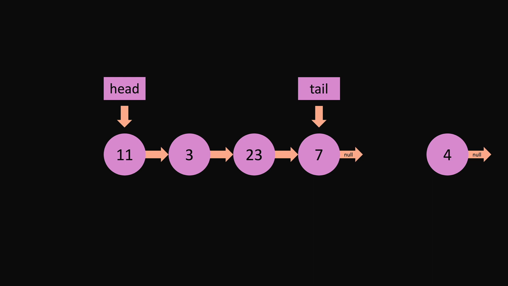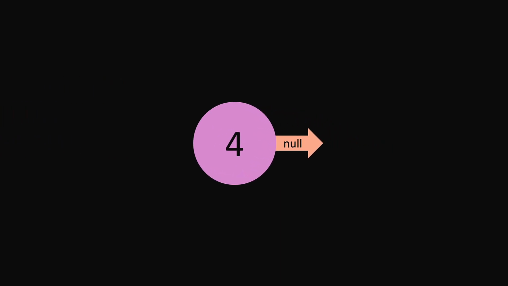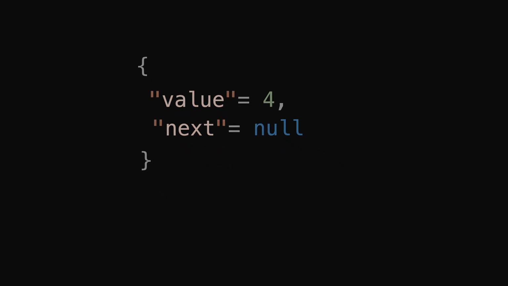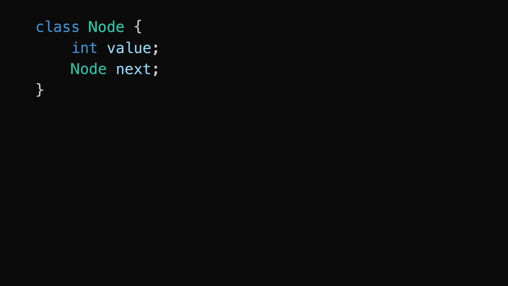But before we get into the code for writing the linked list class itself, we're going to write the code for creating a node. So the structure of a node is very similar to the structure of a hash map. So I like to visualize it like this before I write the code for creating a node. So we'll have two variables, value, which is an integer, and next, which is a pointer that can point to a node. So the node class will have class variables of value and next. And value is an integer, and next is of type node.